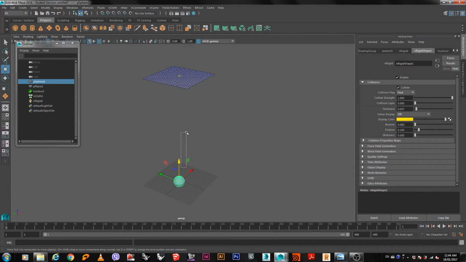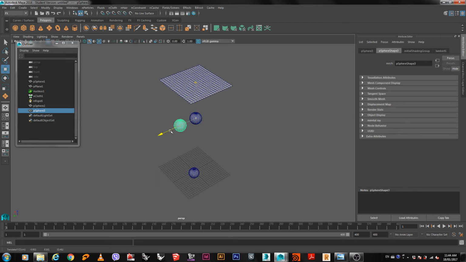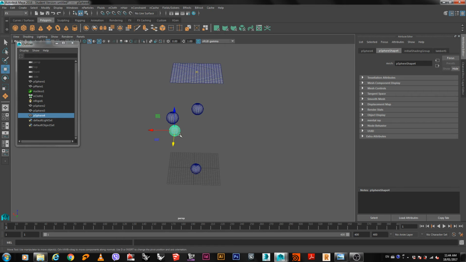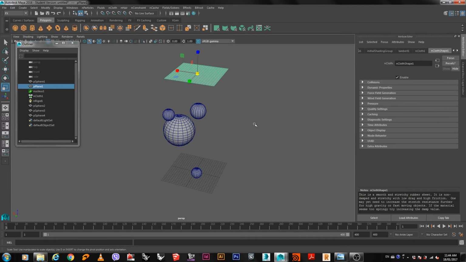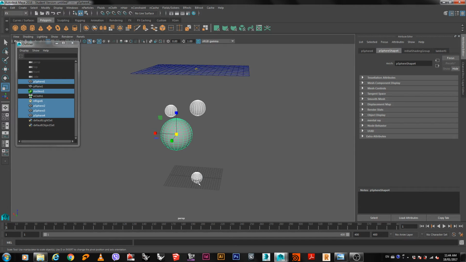Okay, now I'm gonna just copy a bunch of these spheres around, like that. And then just change the sizes of some of them, make that bigger, make that one a bit bigger, also make my cloth bigger, and then select all of these except the one that was already the cloth, go to nClass, set them as passive colliders.